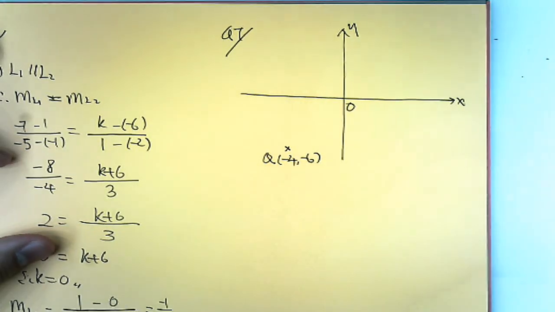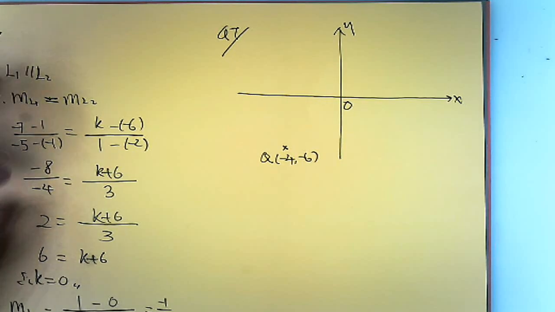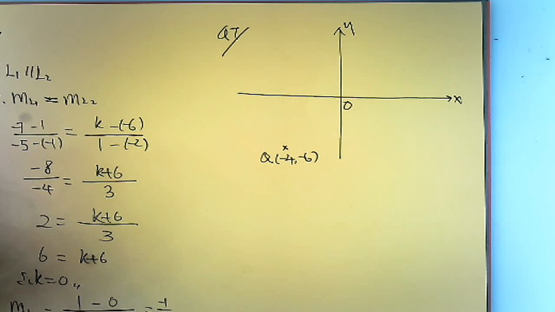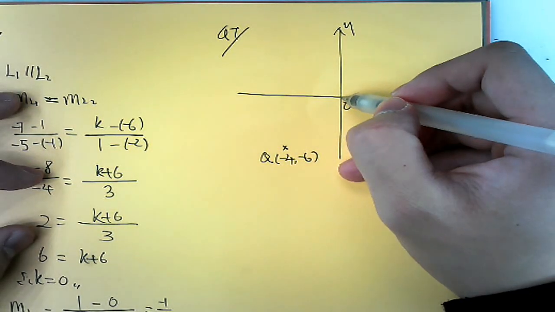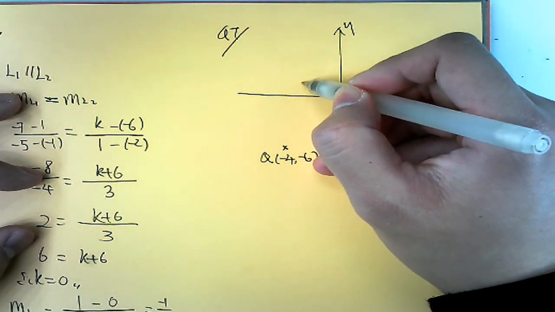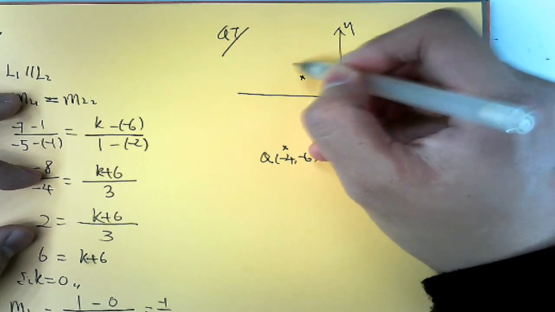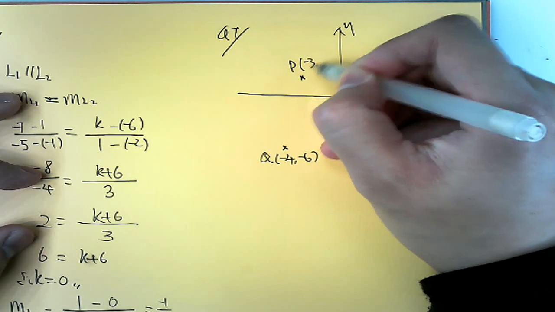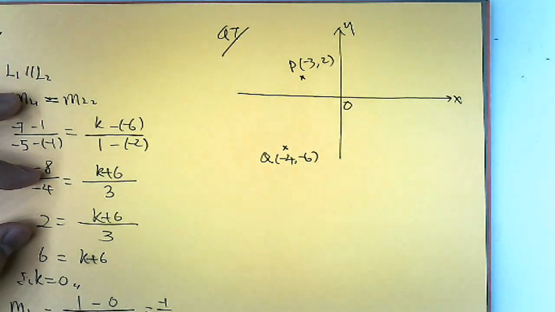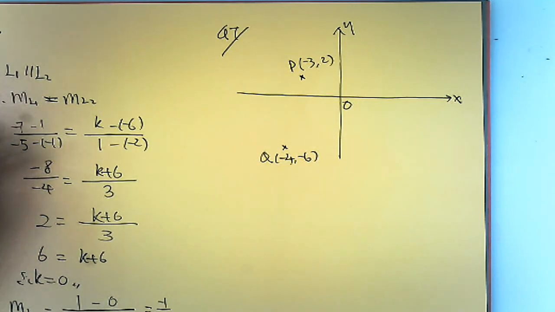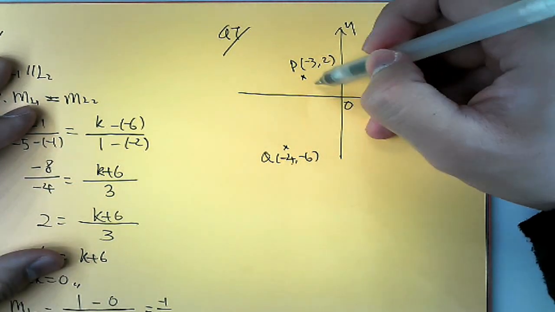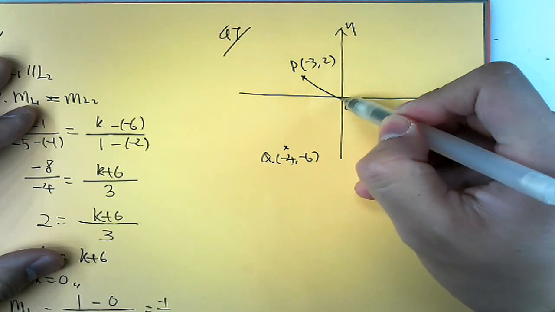You have to draw the coordinates, make sense, okay? And then minus P is minus 3, positive 2. Minus 3, positive 2, okay? Maybe here. Okay? This is P. Minus 3, positive 2, okay? So it is a triangle POQ, right? You have to connect all the points like this.